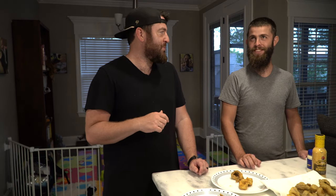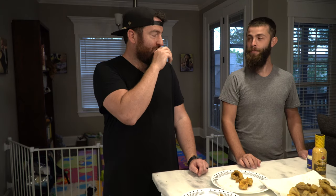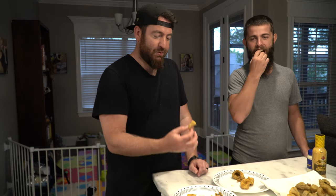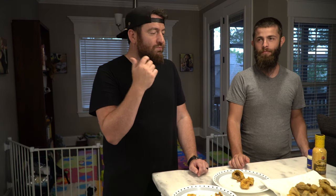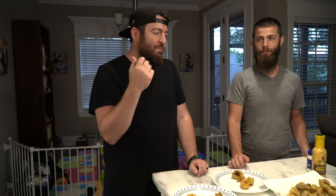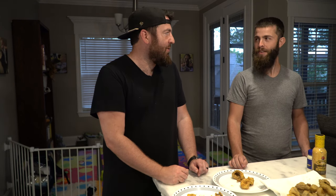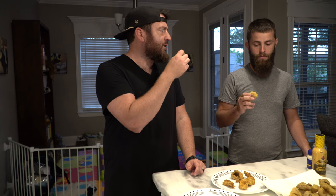Now this seasoning is garlic, pickle juice, hot sauce, and lemon pepper. We were just trying something weird — we just wanted to do something weird. Definitely the pickle stayed in it. I definitely don't think I want any more of it. I want to go back to the fried — that pickle flavor is more of a fried thing. I'm going to go back to the fried.